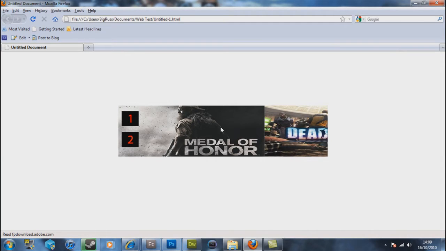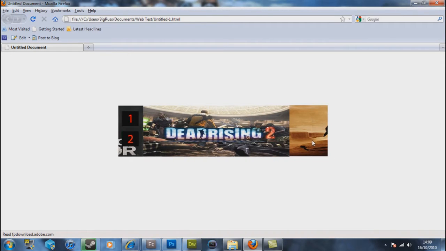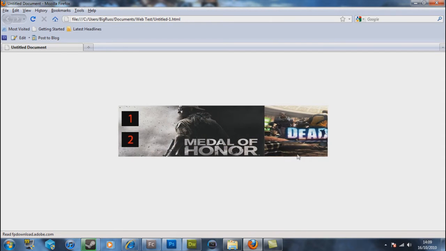If you don't know what Adobe Catalyst CS5 is, basically it's a web design software like Adobe CS5, but you don't need the coding, it does it all for you, which is pretty cool. So here we have a short thing which I literally made in 2 minutes, so it's very basic. If you click on one, it sticks here. If you click on two, you can see it now slides the image. I haven't created a button for the third image. And if you now click back on two, it does nothing because this is set to number two. And if you click back on one, it slides to one.